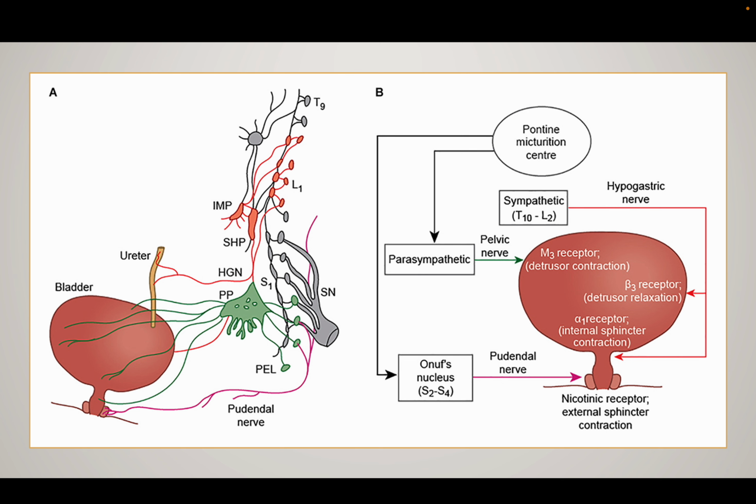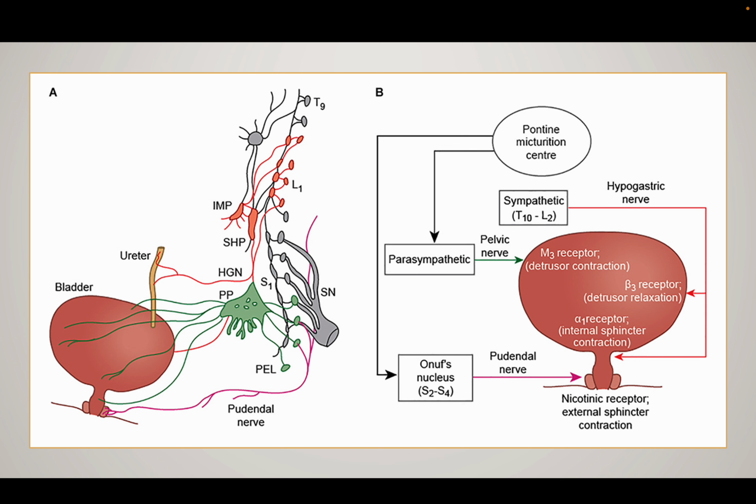So it will assess how much urine is there, and then it will send a signal to the cortex and ask the permission of the cortex. Let's say I'm in class: the cortex will say you can't go for urination now, so wait for some time. Or you're around people in a social environment that doesn't allow you to micturate, so it will prevent it and wait for a certain stimulus.